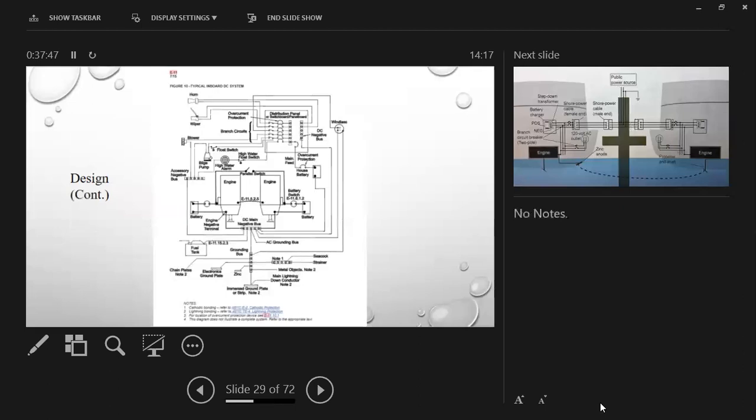Here's another design issue, how to handle the two types of corrosion we talked about. This may be hard to see for some of you, but you're all familiar with this right out of ABYC's E11. This is how to wire a typical inboard DC system. Okay, you've got everything we're talking about.